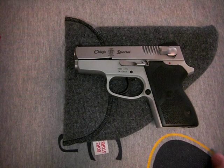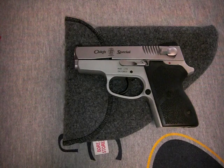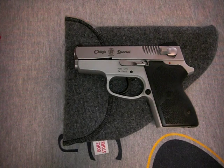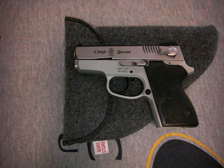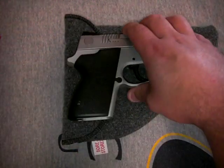This gun's a gem. I really like it. Carry it almost every day, like I said. Super accurate, super reliable. Great gun. They started making these in the late 90s, I should say. I don't know when they discontinued them, but they did, unfortunately, and I don't know why.